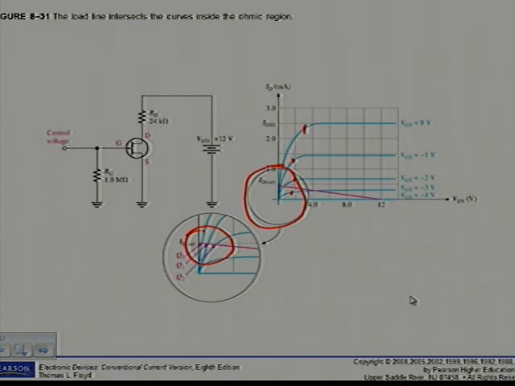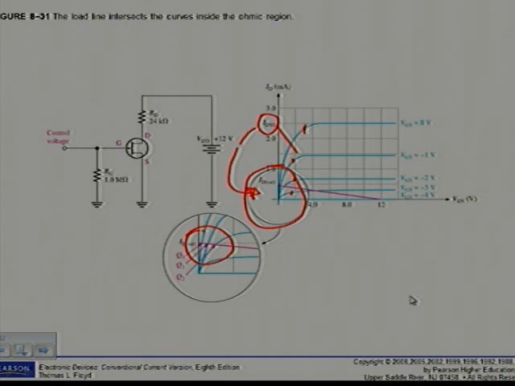Alright, so to do this in a way that allows VGS to control RDS, the DC saturation current is set to a value much less than IDSS, so that the load line intersects most of the characteristic curves in the Ohmic region, as you can see here on figure 8.31. Of course, I won't do it up there because it's not going to work properly. So IDSS is up there, so you can see what I'm doing here. ID sat is a much lower value.